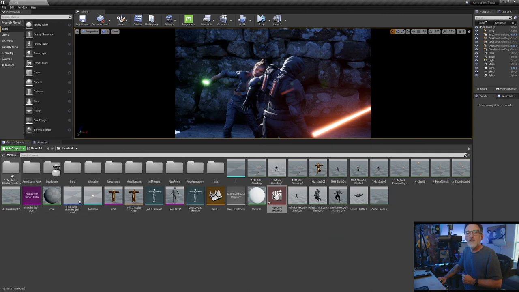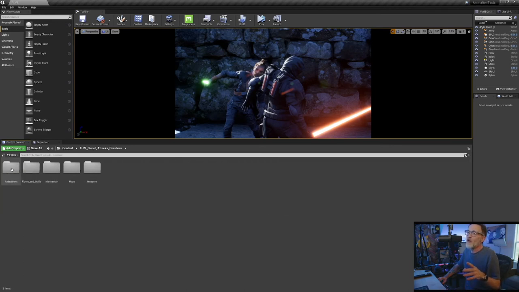I purchased some sword attack finishers on the marketplace, some animations, along with the normal pose animations and the animation starter pack, I think those are free. But I did buy the sword attacks just because it looked kind of cool. I wanted to have a kick-ass lightsaber battle, and so I thought the best way to do this is just to get one of these things that looks cool that someone else has already done.